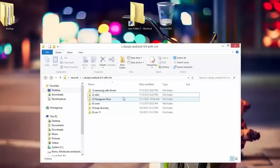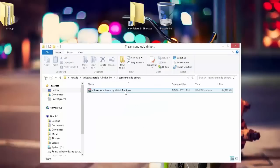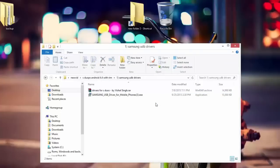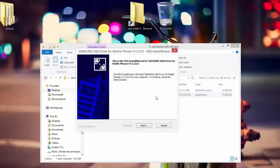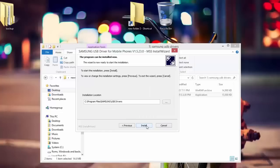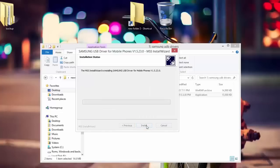So guys, first thing you wanna do is to install the Samsung USB drivers. So open the first folder, then extract this file. I'm extracting it in the same folder. Now install it. I'm gonna keep everything simple for you guys so that you can have everything right on your screen. So just install the setup, next, install and finish. I don't wanna show you how to install some setup kind of thing. Okay.